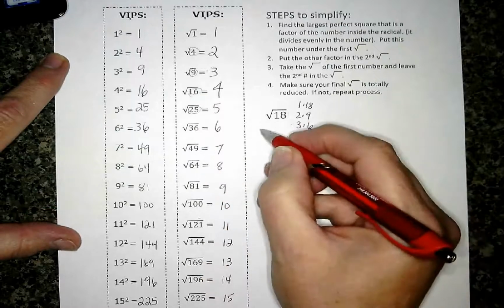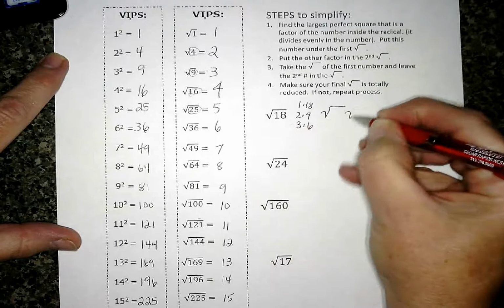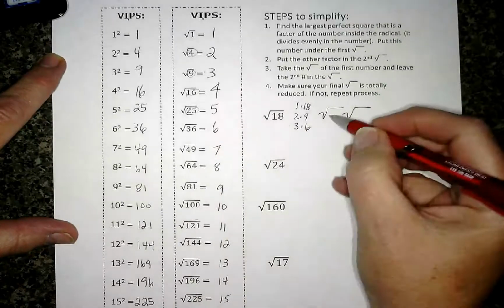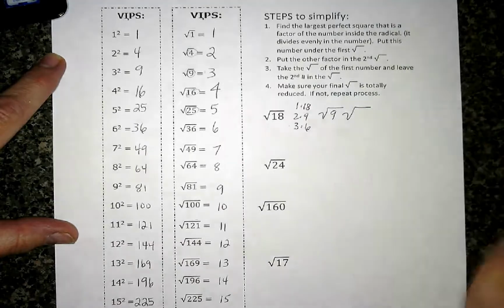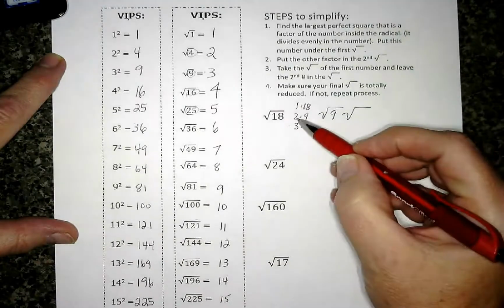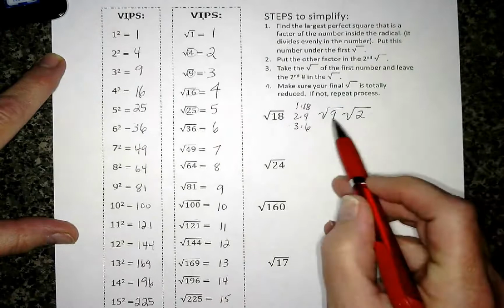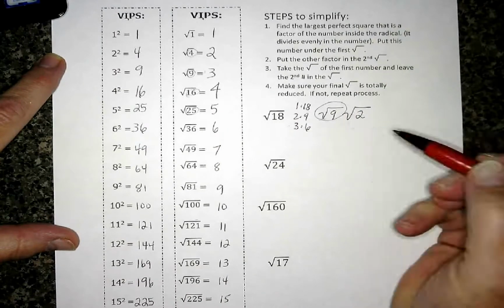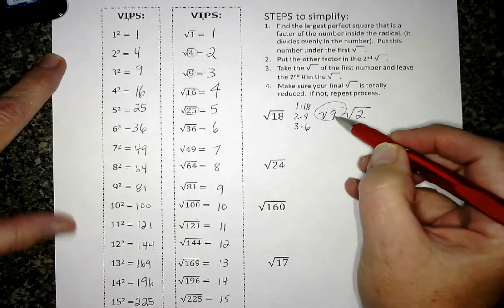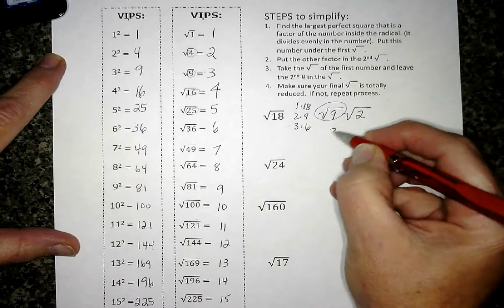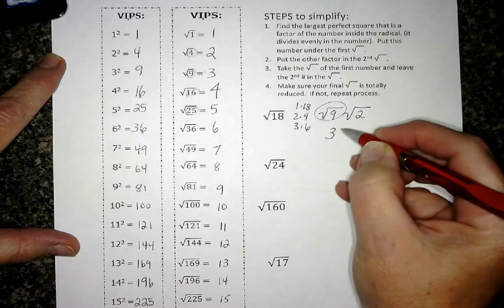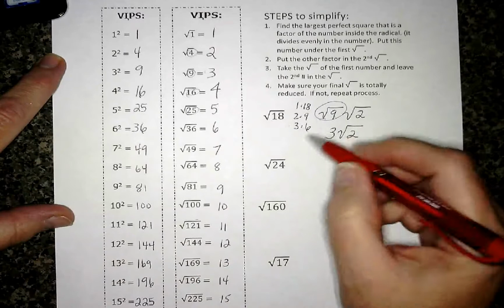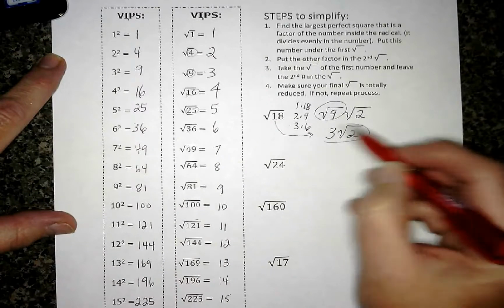So we're going to break this down into our two factors. I'll do it right over here, and just go ahead and write your two square roots right away. In the first bracket, we put the perfect square, which was 9. Its factor partner is 2. So there we have 9 times 2, which gives me my 18. Now, because I put this one in the first spot, all I have to do is write the whole number for the square root of 9, which is 3. Then I just copy my second one down, leaving it as is. So to simplify the square root of 18, I get 3 square root of 2.